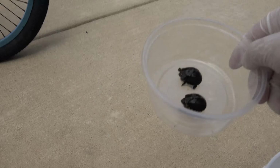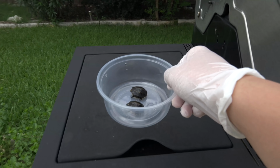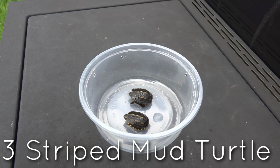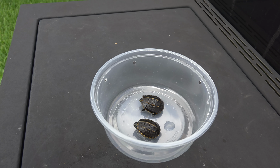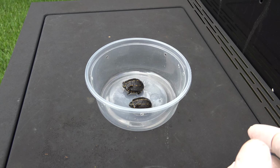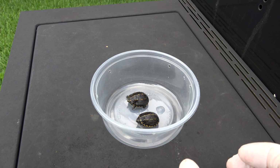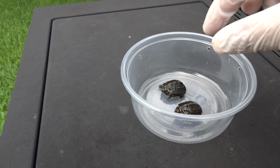They're really tiny. These are pretty much, I think, 6 months old. I'm gonna put them up here for a little bit, give them some basking time. These are three-striped mud turtles. They're aquatic turtles. They're super tiny. One of the smaller ones in terms of aquatic turtles. They only get about 4 or 5 inches tops, and I bought a male and a female.